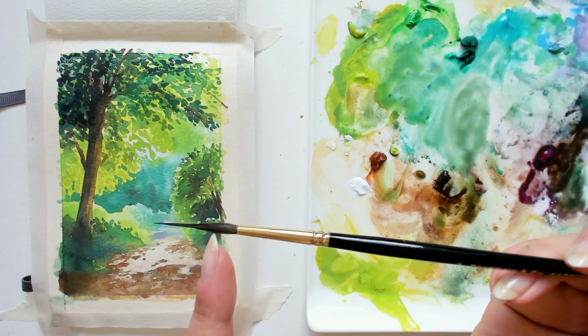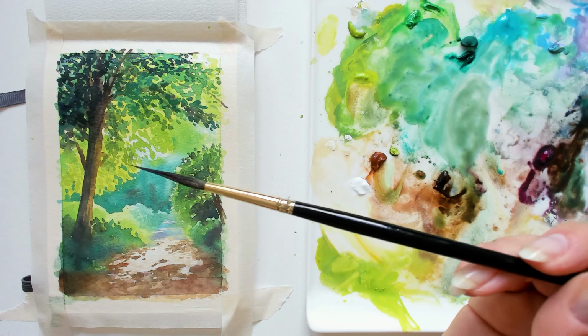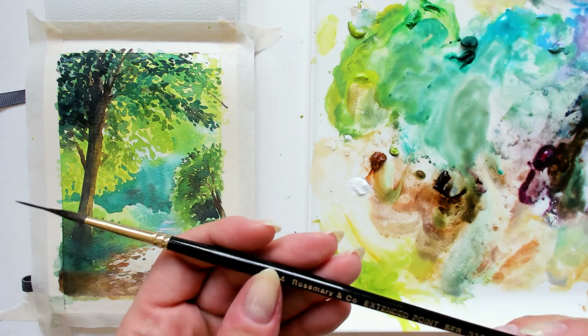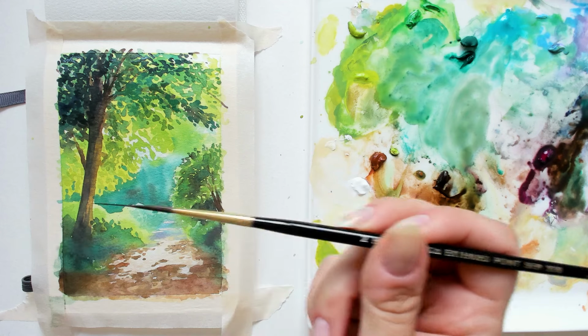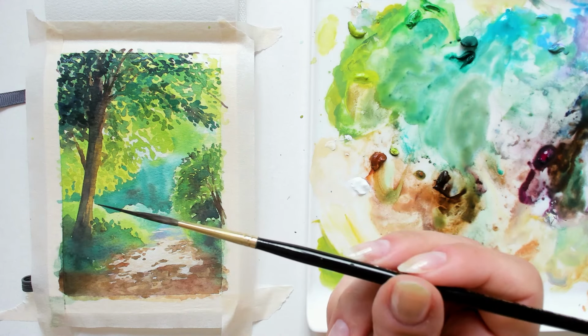It's nice because it'll hold a lot of paint, but it'll create a thin line. So this can be really useful for painting longer thin lines. This is number 4. I actually have one smaller size I think I'm going to use for this. Number 2. I've had these 2 brushes for quite a long time, and they were definitely a good investment. I've used them a ton for grasses and just long branches, things like that. There are a lot of similar types of brushes that will do this job, but just pointing out this is one that I like, and it's definitely a tool to look for.